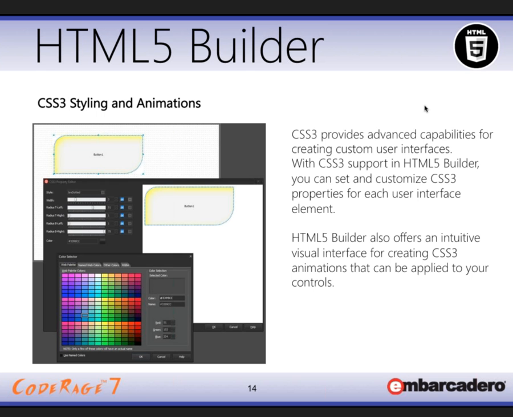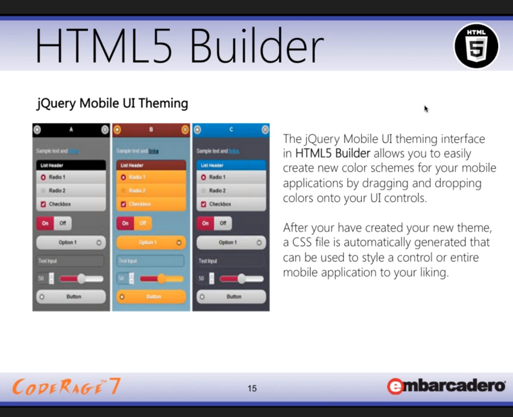Now, talk a little bit more about jQuery mobile UI theming. So if you're familiar with jQuery mobile, it's a really popular JavaScript framework that's used in a lot of mobile applications. And it's something that we're also leveraging in HTML5 Builder. So we have mobile UI controls, jQuery mobile UI controls, and those are sliders, buttons, switch controls, etc. that we've integrated into the IDE that you can use in HTML5 Builder via drag and drop. By default, you can style it using 5 built-in themes, and there are different themes from yellow to blue to kind of a black grayish theme.